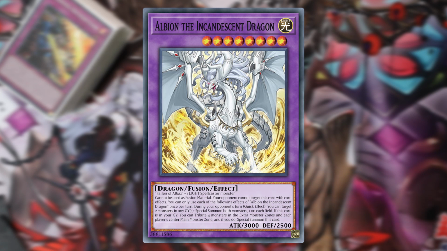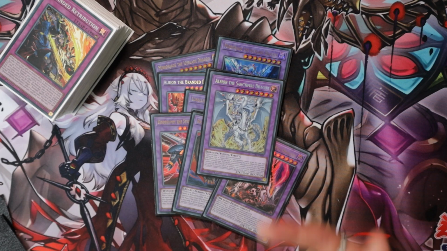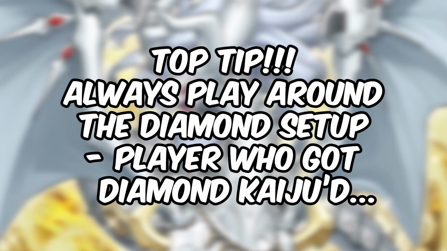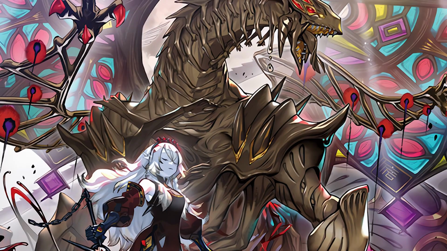It works really well with Gimmick Puppet. I mean, you can just keep looping for ages. It's basically a Branded Expulsion. And then you would set it, at least you have that Gimmick Puppet there. And then you can just start gradually building that little diamond thing up. You've got one Grignor, again, a very important card. I've seen some profiles run two, which might be something to consider, to be fair, just because it's so useful.